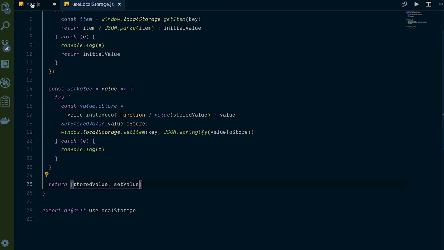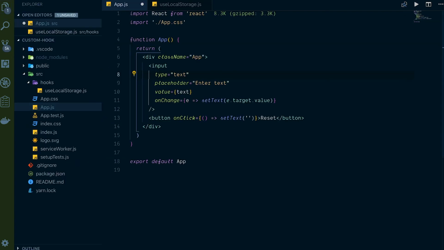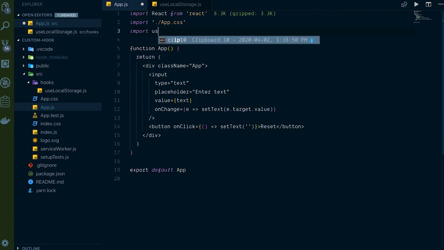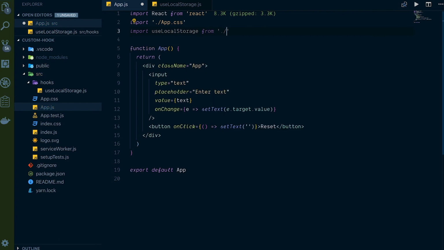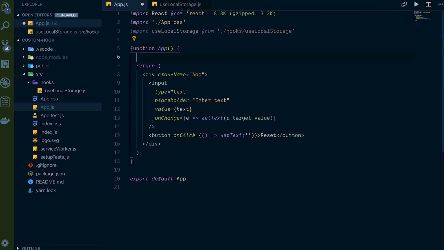So let's come back over to the app, and this is where we're going to bring in our useLocalStorage. So come up to the top here, and we're going to go import useLocalStorage, and that is going to be from, what is it? /hooks/useLocalStorage. Great. Now, we're going to come in here under here, and we are going to initialize our useLocalStorage here.